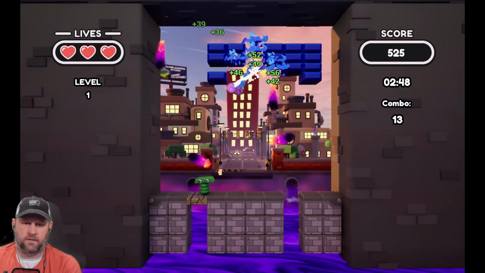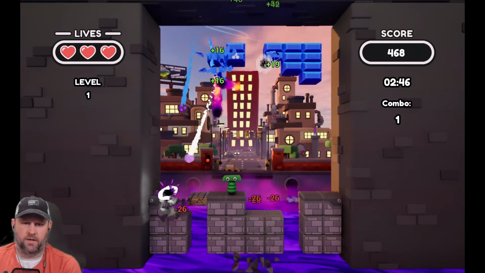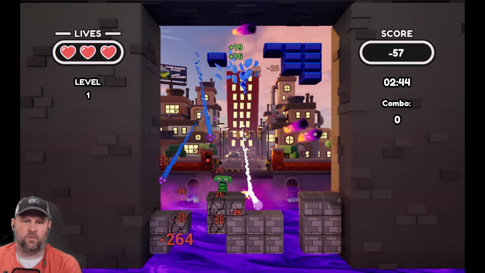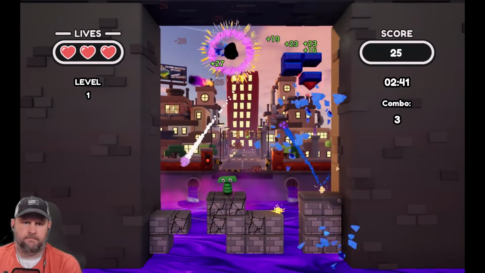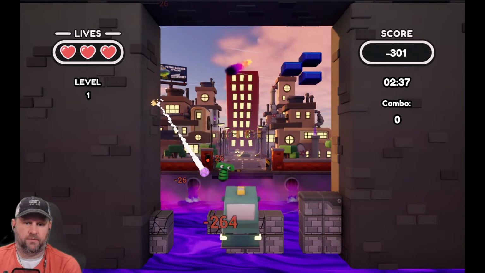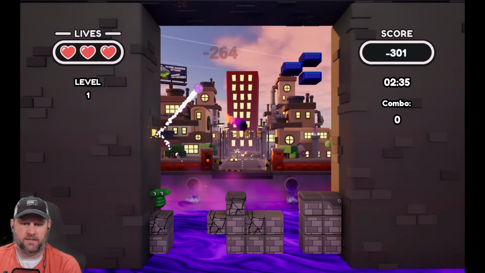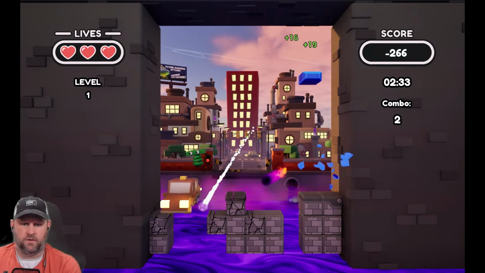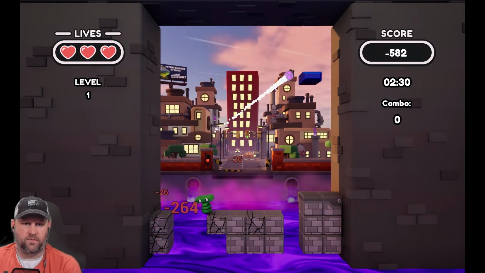Still want a power-up that'll restore blocks. I don't know how that's going to work exactly. So it's almost like when you have that power-up it highlights the boxes, and then you can restore it. Oh man, I lost some points.